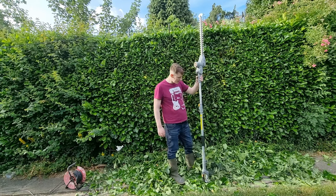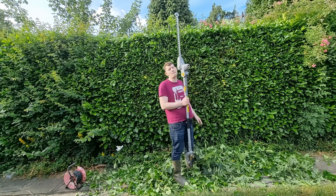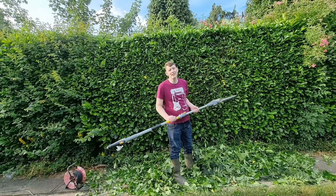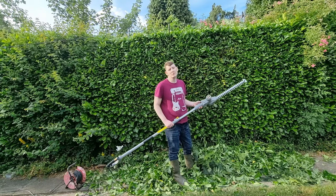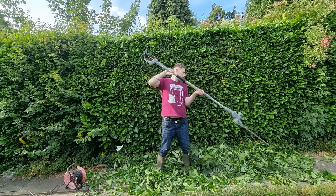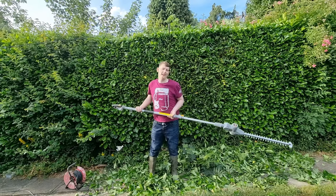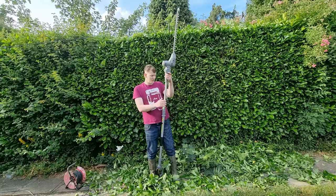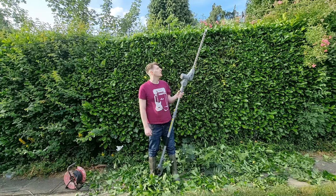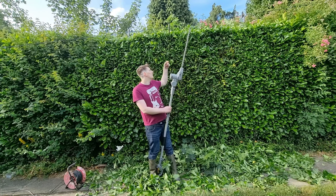One thing I've noticed is the locking lever — it's not the greatest locking mechanism to be honest. I can change the height without meaning to. But in normal use it doesn't seem to change height; it's only if you force it. So it's not a big problem. On price — this was £70 from Screwfix UK delivered. Overall it's not a bad deal, and it will save your legs from climbing up ladders.